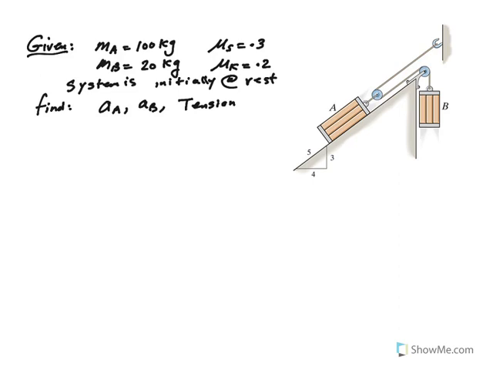There is friction between mass A and this surface and the coefficient of static friction and kinetic friction are given. Assuming that the system is initially at rest and you let it go, we want to find the acceleration of A, B, and the tension in the cord. So we want to use the principle of the second law, even though the problem could be solved by work energy. But since work energy doesn't involve acceleration, it's better to use the second law to solve this problem.